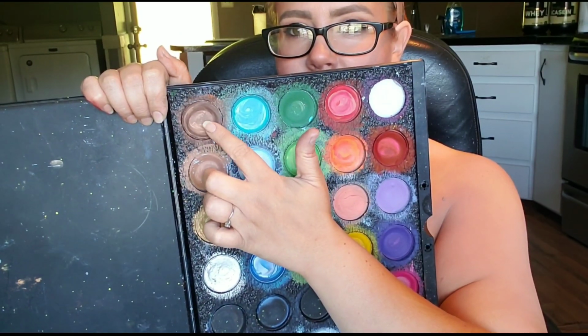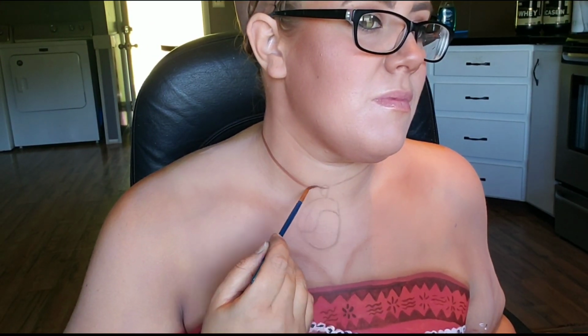And then using that same brow pencil, I'm going to sketch in her necklace. And going back in with that palette, I'm going to use the dark brown shade to create the chain, and teal to fill in the entire shell part. And then using a light concealer, I'm going to fill in the top part of that shell. And then using a white body paint, I'm going to create the highlight on that shell.